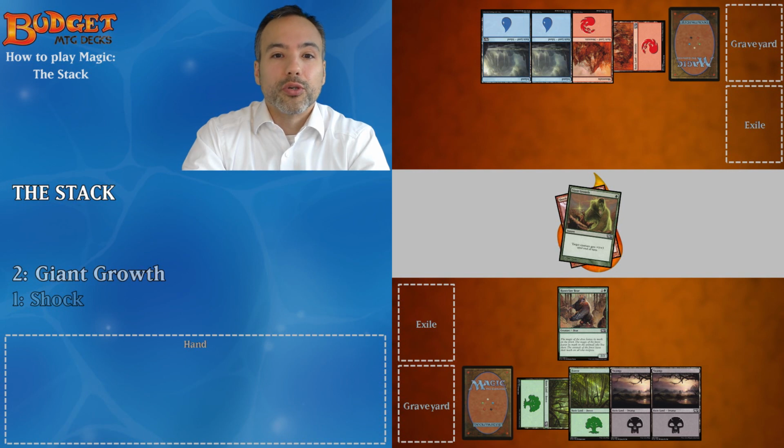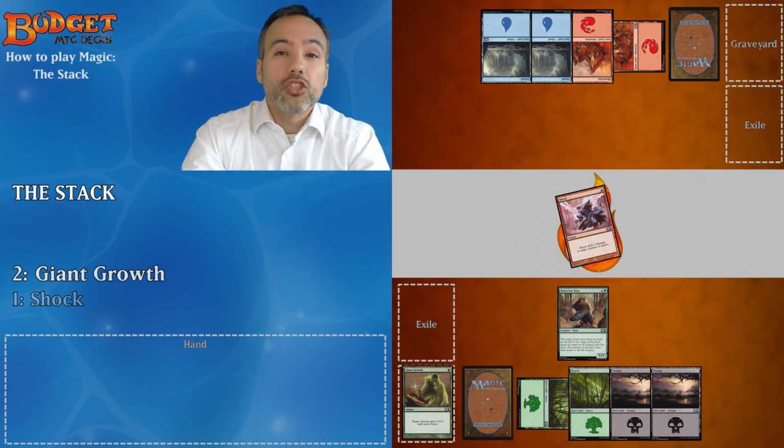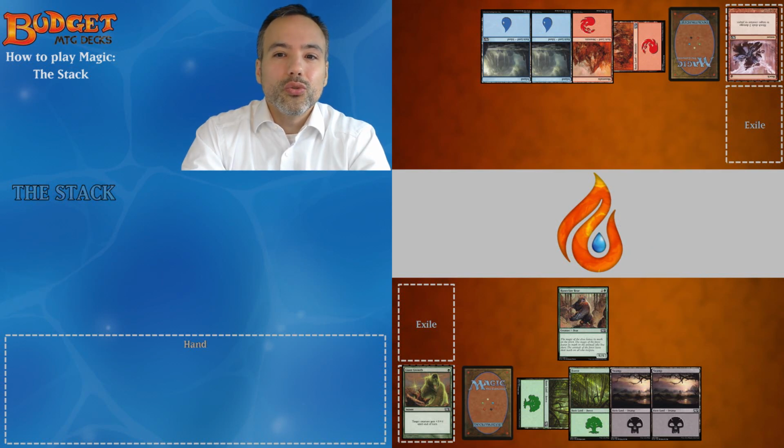First, Giant Growth gets resolved, and our Runeclaw Bear gets +3/+3 till the end of turn, making it a giant 5/5 bear. Then Shock resolves, dealing a measly 2 damage to our bear, which can easily shrug it off with its 5 toughness. At the end of the turn, the 2 damage gets removed from the bear and it reverts back to being a 2/2, safe and ready to exact revenge upon those who would try to cook it.